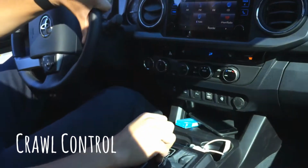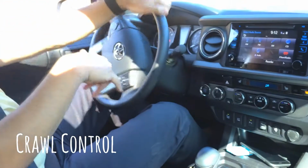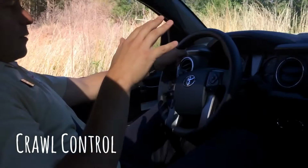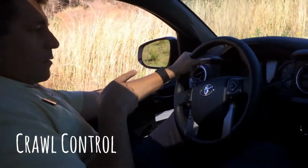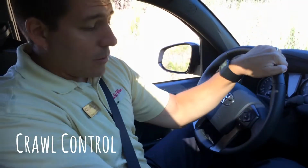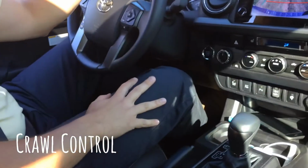So when we are up here, if you let your foot out of the gas and the brake, and the hill is too steep for the truck, you see what happens. You see how it brakes by itself. That's the ABS pumping. It's telling you that the truck is going backwards, and it shouldn't be going backwards because you're in drive. If you put in reverse, of course, it's gonna go without braking.